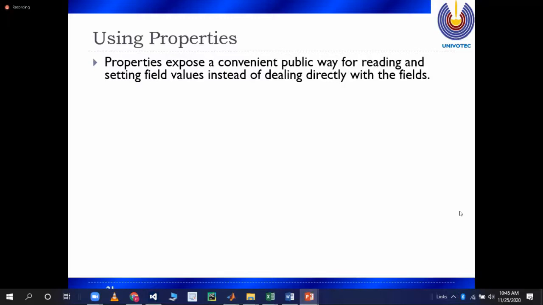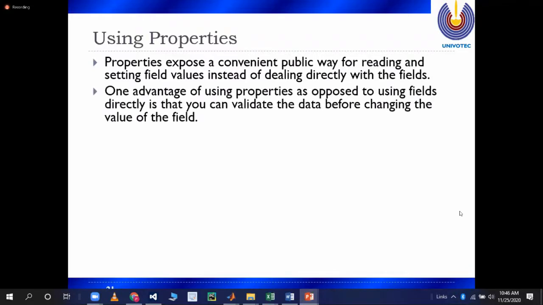Directly you can assign the field, but if you use the property, you can validate your field value. Therefore, we are using the property. One advantage of using a property as opposed to using the field directly is that you can validate the data before changing the value of the field.